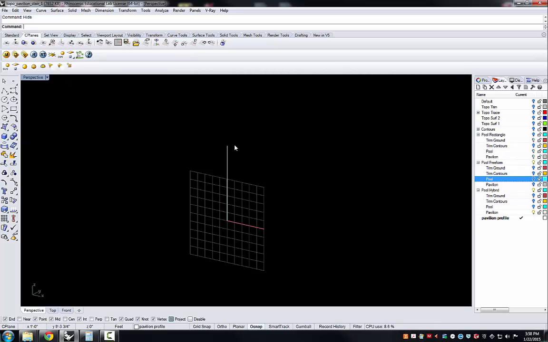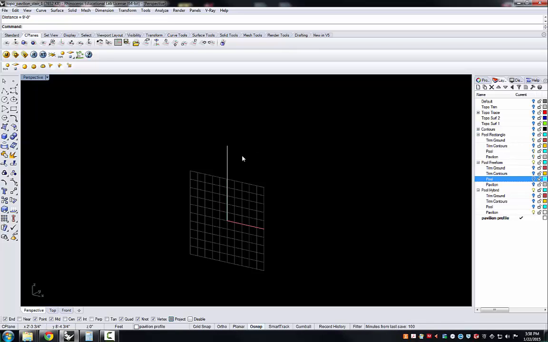And to make a set of stairs here, we need to come up with the proper number of risers. The rule for risers on a stair for a commercial building is that they need to be no more than 7 inches in height and no less than 4 inches in height. For a residential project, for a house, you can have risers that are higher, up to about 7 3/4 inches. But let's say that we need to take this 9-foot curve. We can find out how long it is by using a distance command, but this was constructed as a 9-foot vertical surface for this mezzanine.